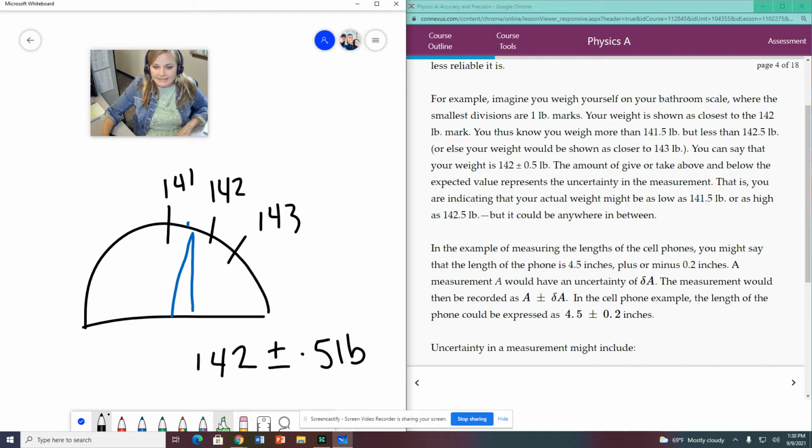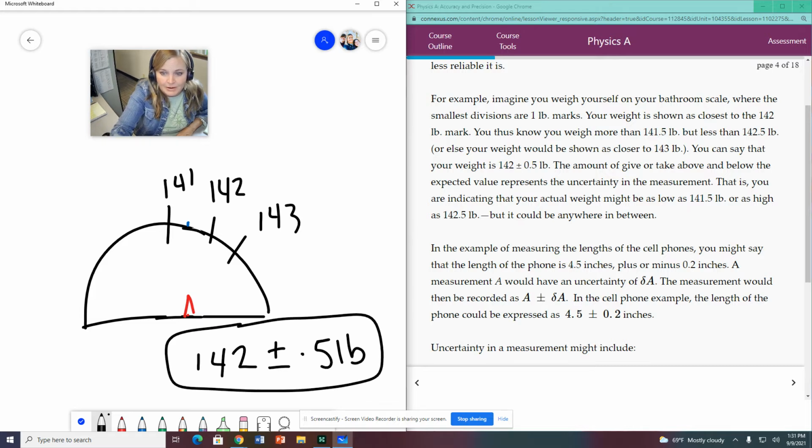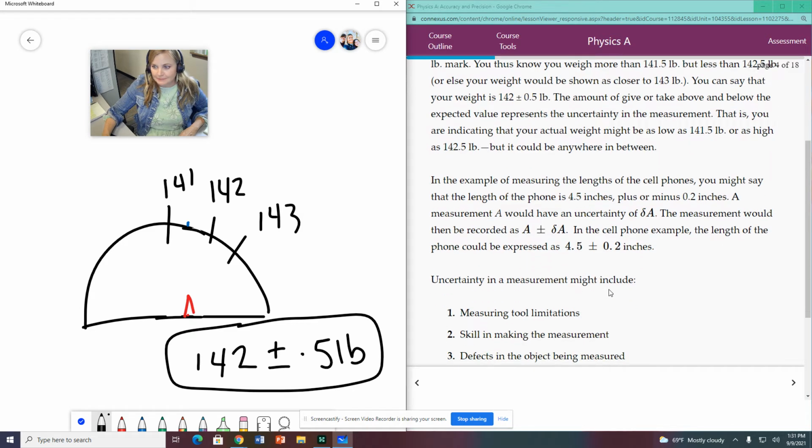And perhaps it's not as nice as that because sometimes those little needles are kind of small, so maybe you just see it like here-ish. And you're just like, all right, it's somewhere between 141 and a half and 142 and a half, and I can't quite tell. So that gives us that plus or minus half pound mark, right? So we're measuring again. The smallest marking is the 1, so then we have to say that it's somewhere between the half mark. We don't know. So it's giving us that uncertainty.